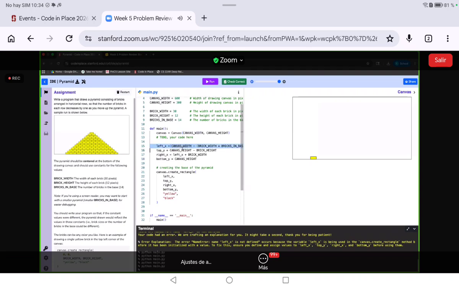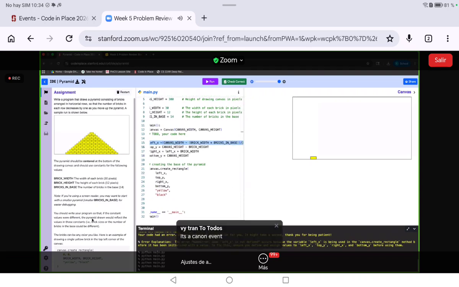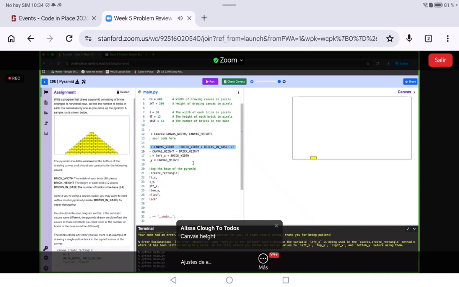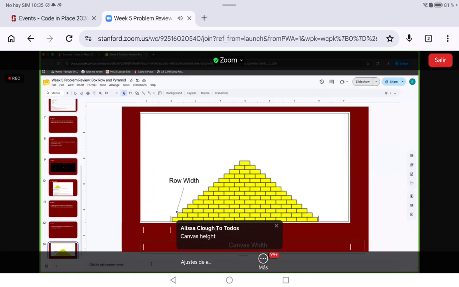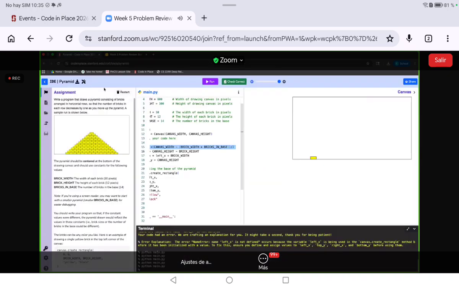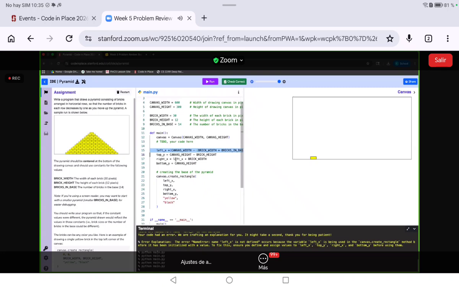So our line of code here is a little bit confusing to me. Not that it's wrong, it might be right, we'll see. Because we talked about row width here, and as someone talked about earlier, row width might change depending on what row we're at. So let's calculate row width and then use that to calculate our left X. So let's say row width.